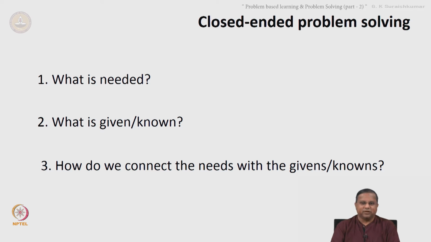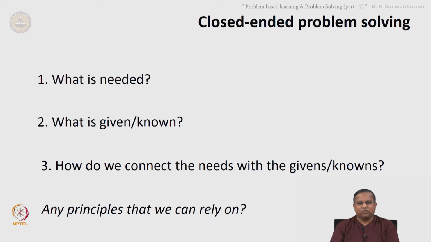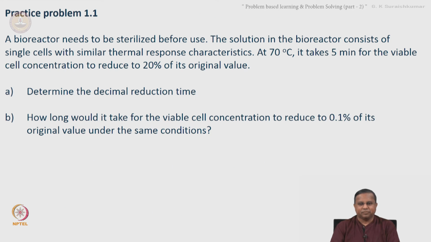Okay. Simple to state, but very hard to do, especially for people who do not have the skills. The third step is very hard to do, and it needs practice. One of the nice things to look for when you are trying to connect the needs with the givens and knowns is to see whether any principles that we can rely on are available. This will become clear as I give you an example, and that is what I am going to give you next.